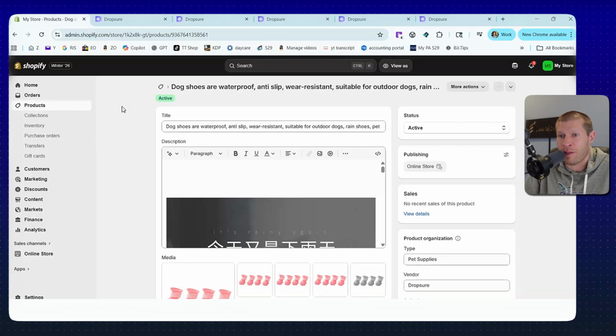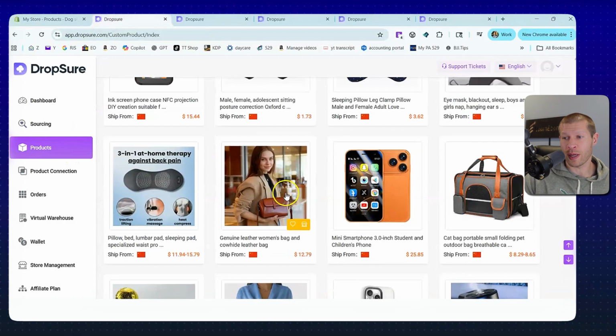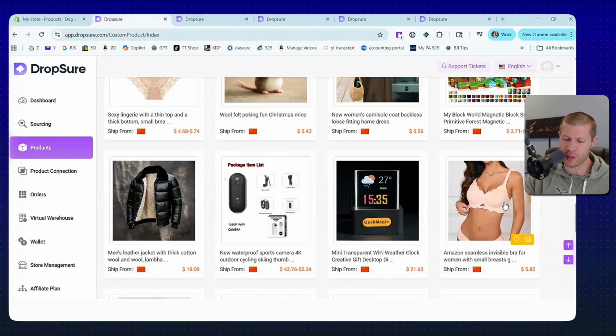So pick a theme that's very, very simple. And now that you've seen just how easy it is to utilize DropSure to grab these products and pull them in, regardless of what you're using, there's a ton of products here. It makes it super simple. You're now in a great position to scale your store more efficiently because the real game here isn't just importing the products like this. That's the easy part, right? It's building a repeatable workflow so you can add excellent products without paying super quickly.